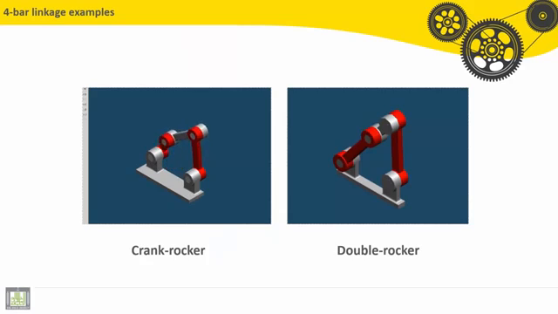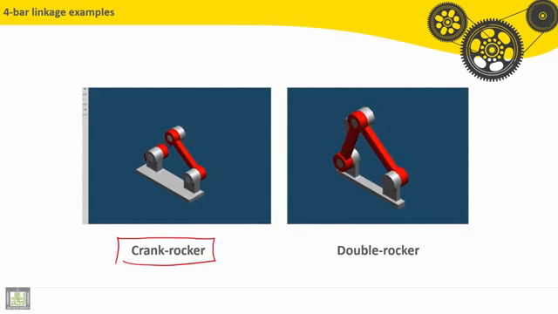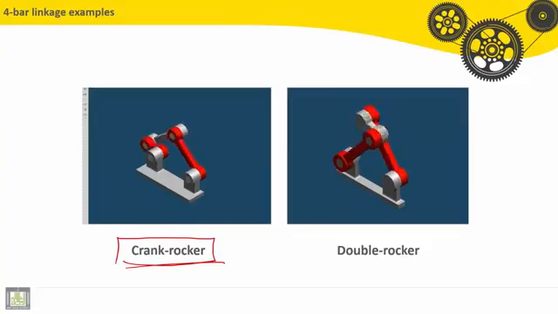Here we have, on this video, the crank rocker mechanism. So I can remark here that this crank rocker mechanism is based on four bar mechanisms. Four bar included the ground. One, two, three, four. So the input is the rotation here, and the output is the alternative motion of this link.